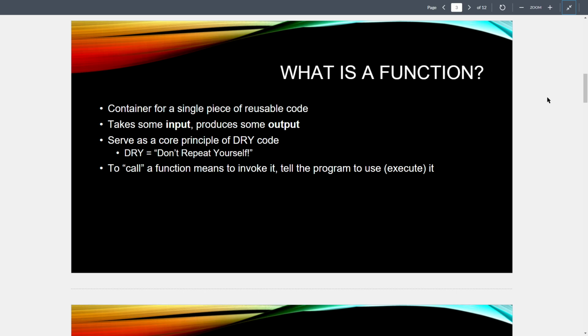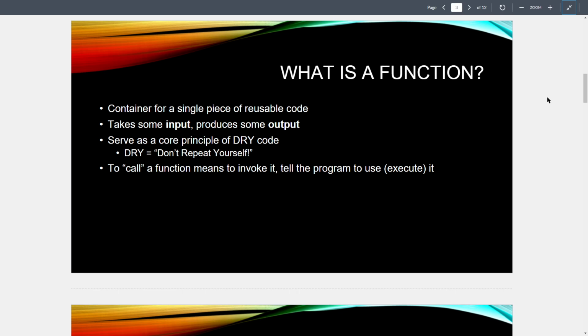So, functions are part of the core principle of DRY code, and this is something I'm going to mention throughout the semester going forward. DRY stands for don't repeat yourself. Generally speaking, if you have some kind of code that you are doing more than once, you're doing exactly the same more than once, even if it's to different variables, you could be breaking this off into its own block of code instead.